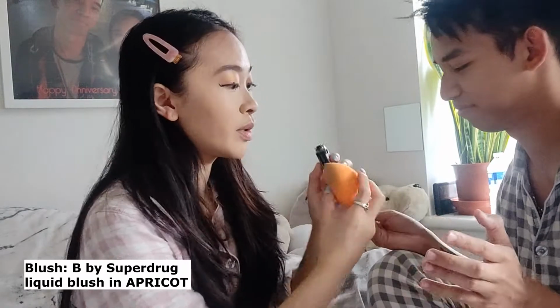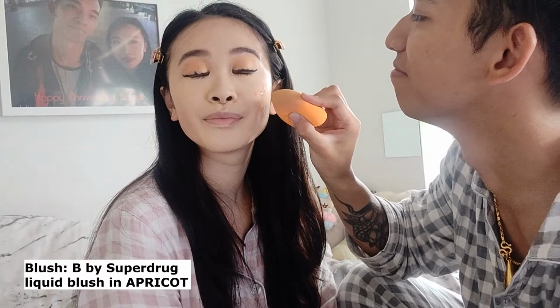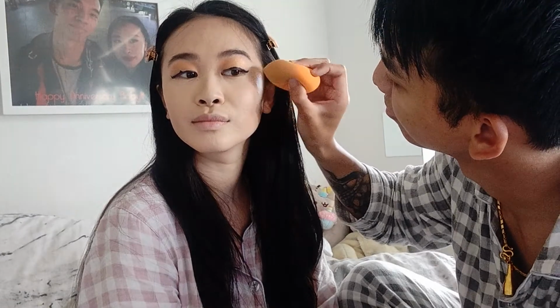You still gotta do that. Oh, actually, I would use my fingers to dab it on and then use this part. Yeah, and then just dab it. I'm trying to see if I can see the thing. I think I do, but I don't know. Is it subtle? Yes. Then I guess it's fine. I feel like I see pink on the other side already, and I didn't even touch this.